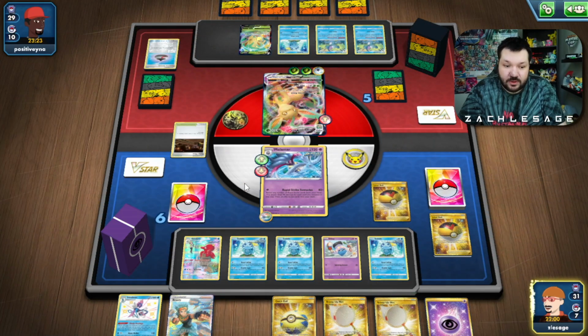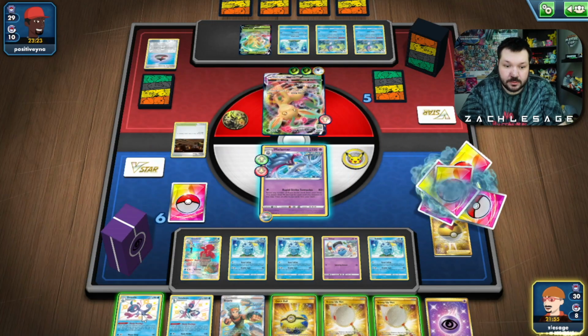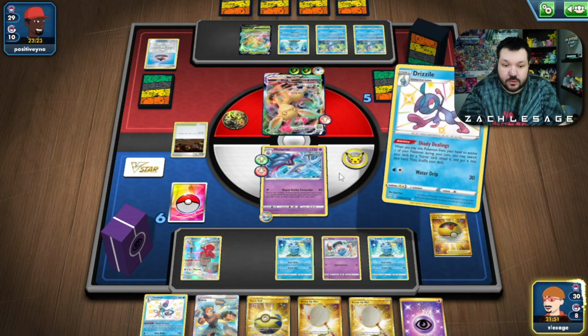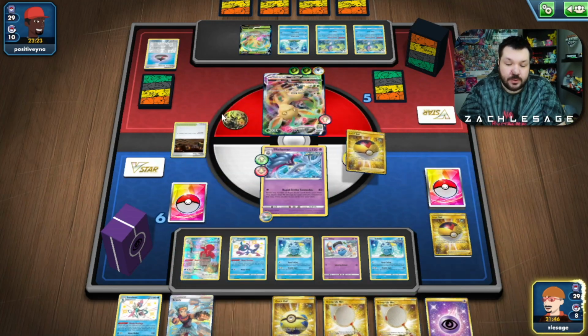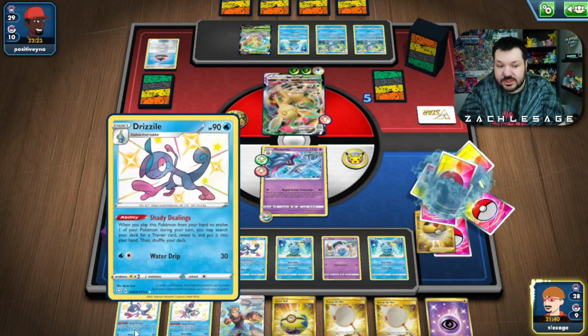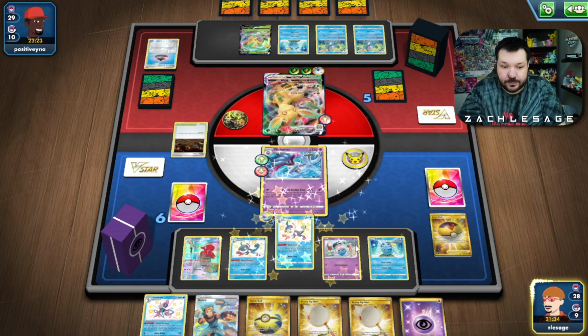And I will go Level Ball for a Drizzile. I think that sounds like a much better play. So let's go Drizzile, search our deck for, I guess, another Level Ball, just to get out another Drizzile. Level Ball, search our deck for Drizzile. And I think what I'm going to do is search for a Cynthia's Ambition. I think that might end up working out a little bit better for us.